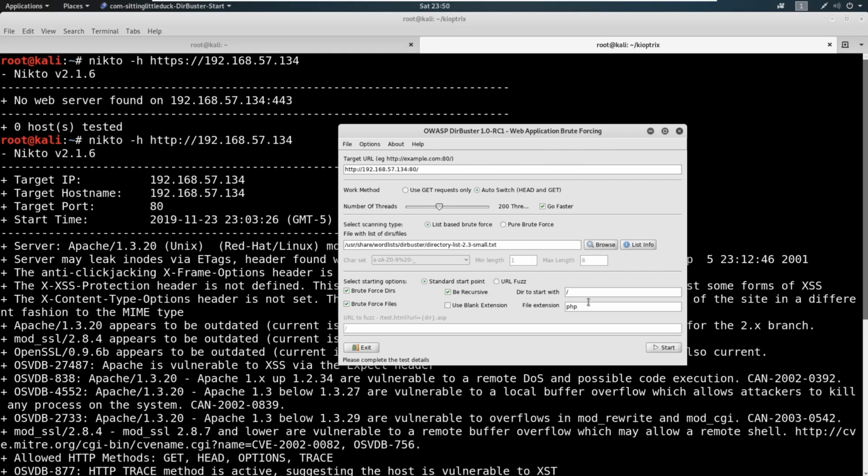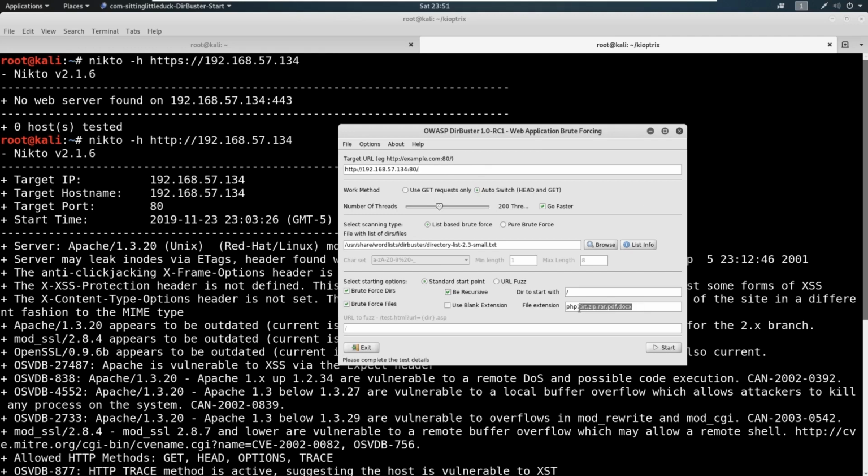Now, what we can do with these file extensions, and what I like to do, is run it against PHP or whatever the base of the server is. But I also do like to run something like a text file, something like a zip file. And you can make this as many as you want. You could say RAR, PDF, docx. But the more of these that you put in there, the more times it's going to search, because it's going to search through the word list, and say the word list has admin in it, it's going to try admin.pdf or admin.zip. So it's important to limit these to what you need.